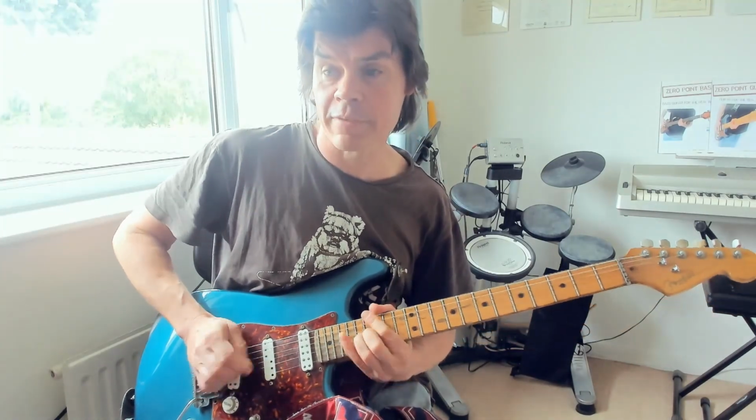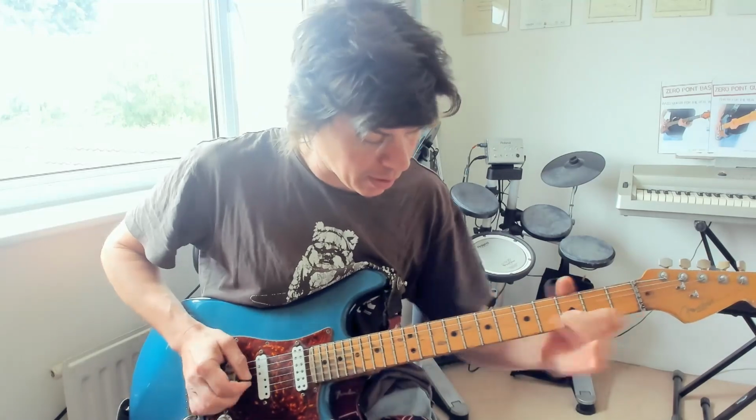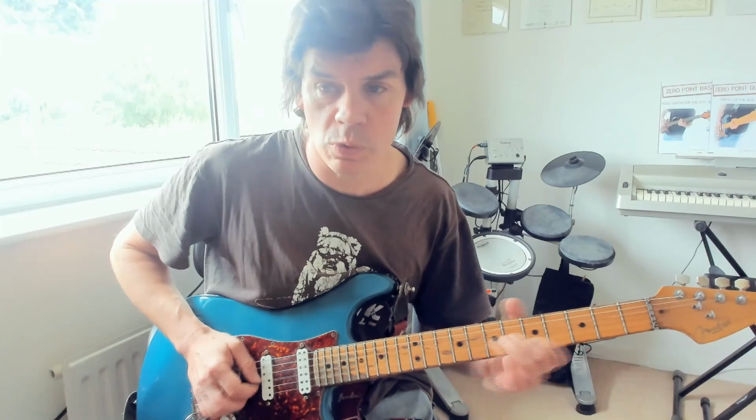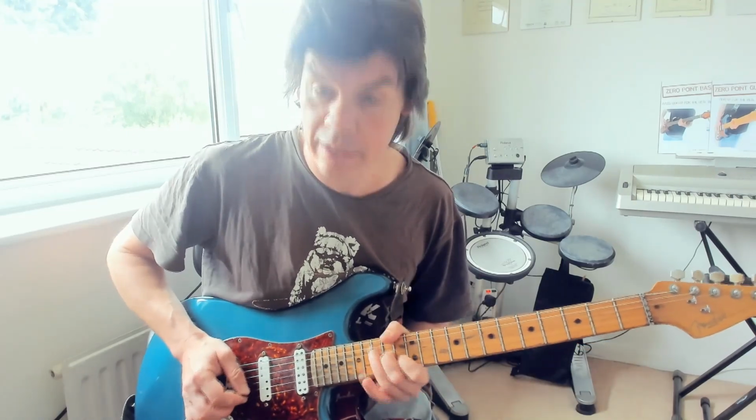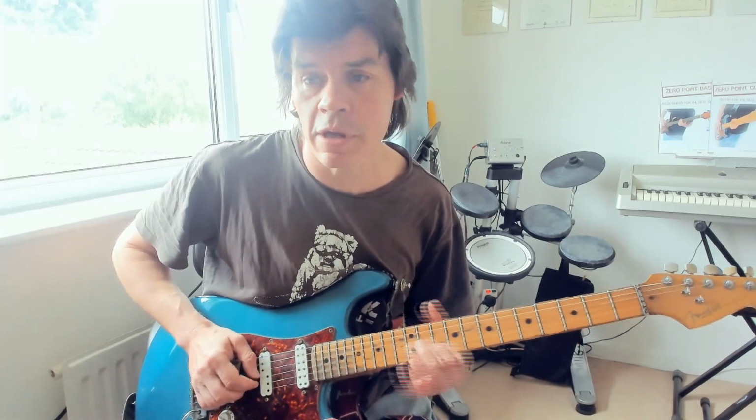Last note, that should have been so. Here we are using the E and the G, so root and minor third of the one chord. Then the chord moves up to four, the A minor, we're playing an A and a C, so again root and minor third.